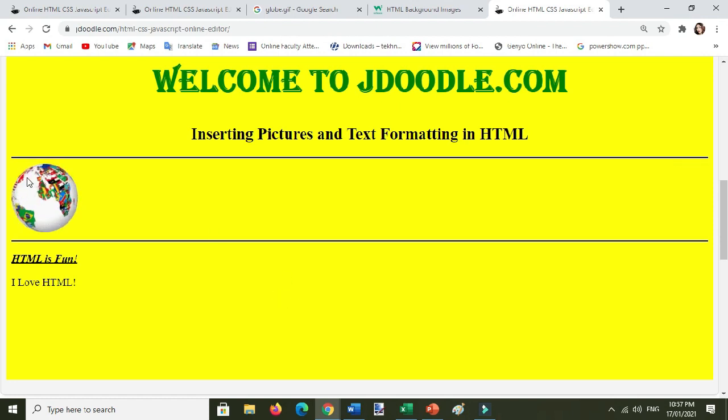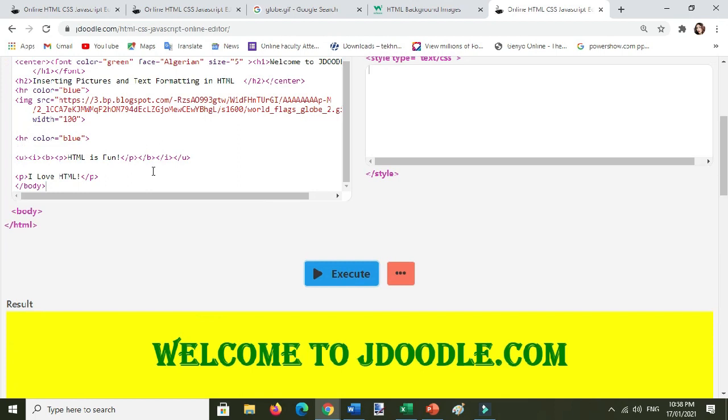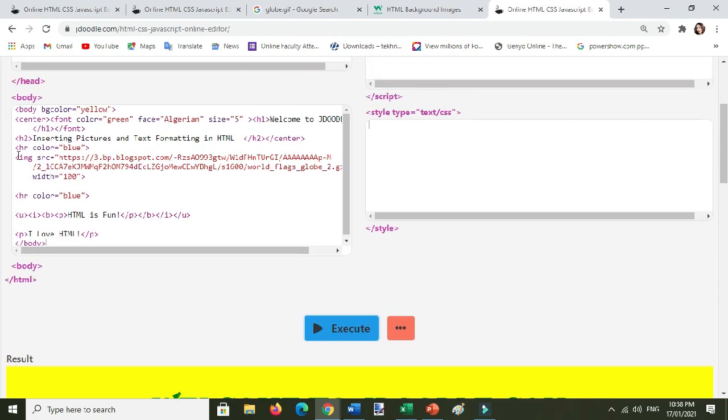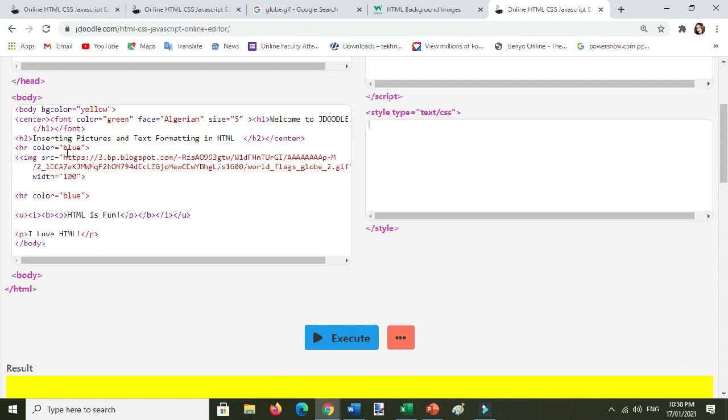And then if you want to put direction on this, the globe, from left to right, then right to left, you can put marquee. Right, so the image here, just in HTML, just write marquee.